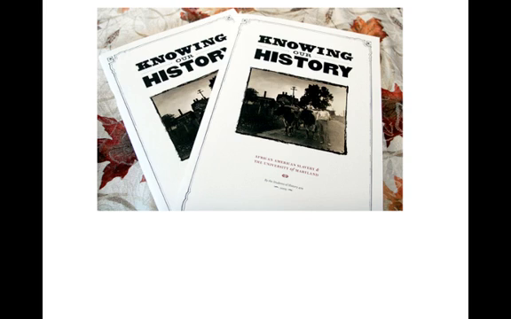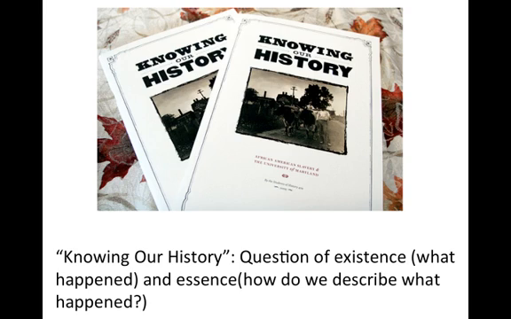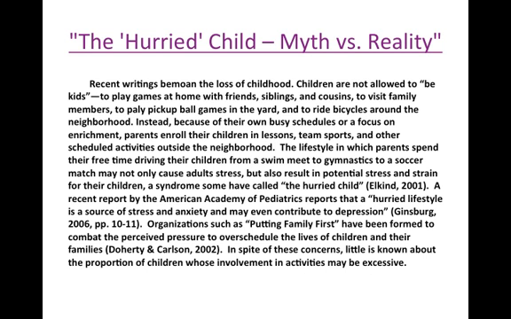And the report itself does go on to say, well, what do we know about the role of African American slavery in building the campus? So we could say that really the fundamental point of Knowing Our History is this question of existence. What happened? In essence, how do we describe what happened? What was the role of African American slavery building campus? And how do we really describe that? Was it always a situation that we would term slavery?